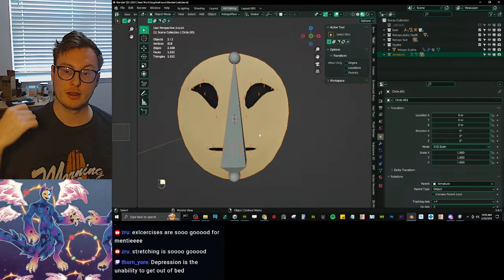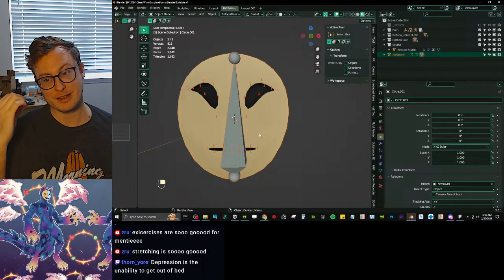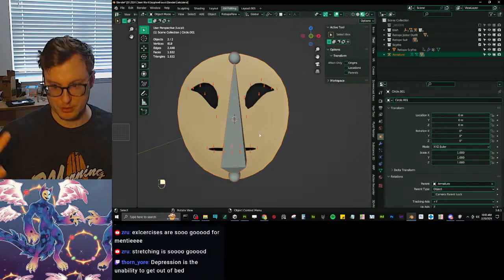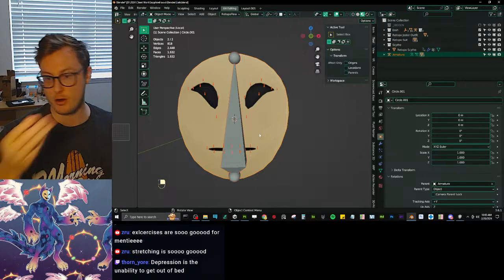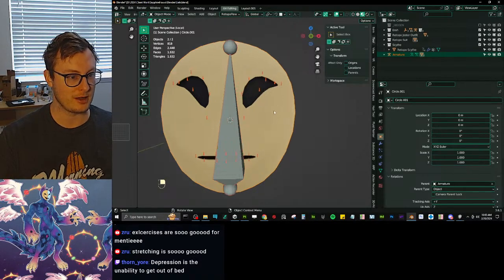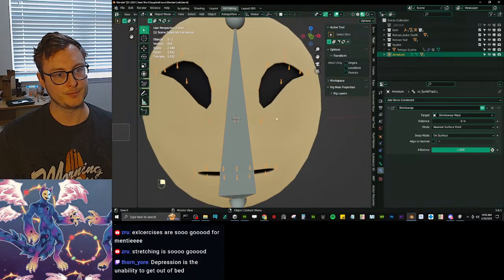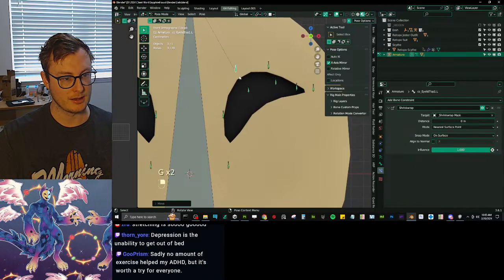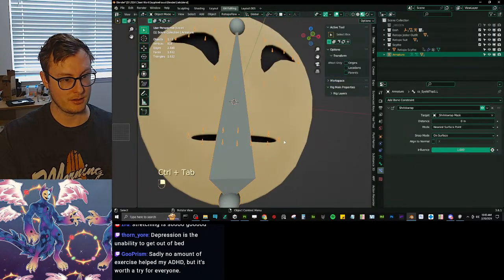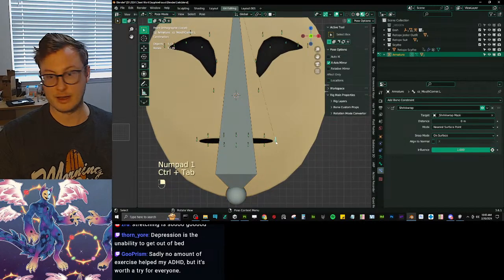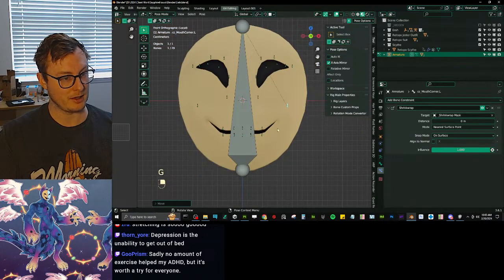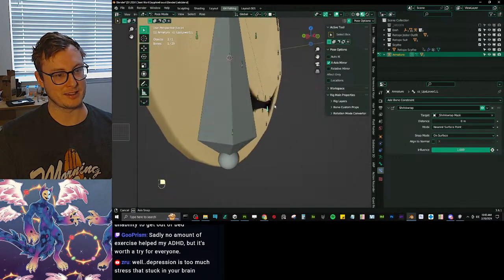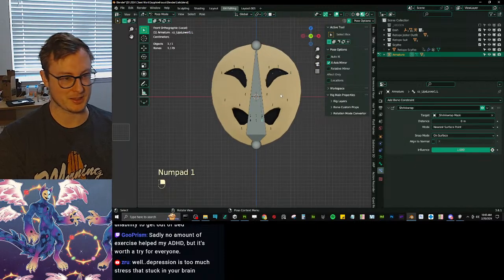Depression is the inability for your brain to make neurons at that moment. Your brain doesn't have the stuff that it's used to. You need new neurons for memory, and you need new neurons to cope with new situations. Exercise is pretty much the one-stop shop to getting more neurons. And yeah, stretching is also very good. I need to do more of that. I'm actually a little too tense. The tendon in my legs could probably pop at any moment.